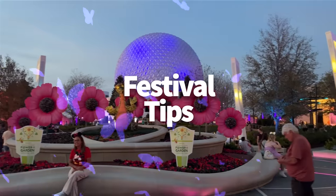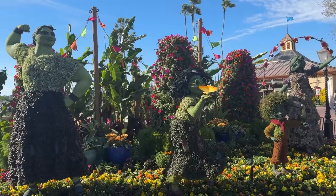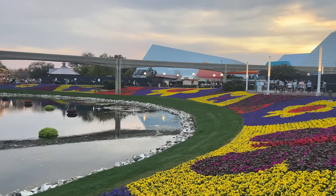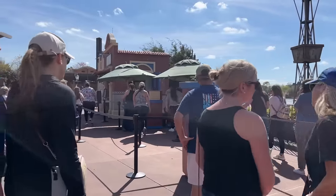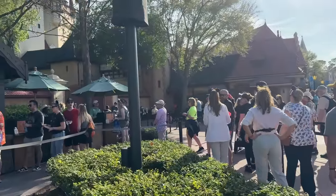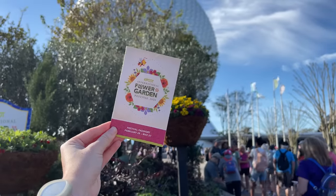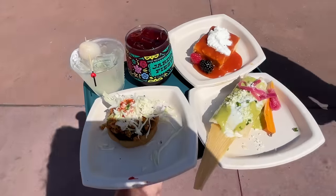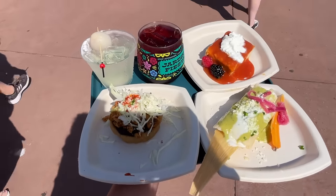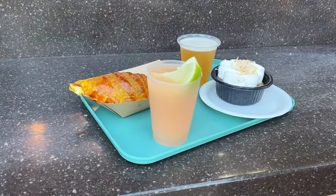You've made it to the tips section. Opening day is always the most crowded — if you can, avoid visiting on weekends too. Keep in mind that Flower and Garden Festival coincides with spring break, so while the weather is almost perfect, it's going to be busy. Have a plan of attack when you get to Epcot, and don't forget to grab a festival passport so you can check showtimes and more. Our reporters always pack a cafeteria tray so they don't have to worry about juggling food and drinks as they hunt for somewhere to eat.